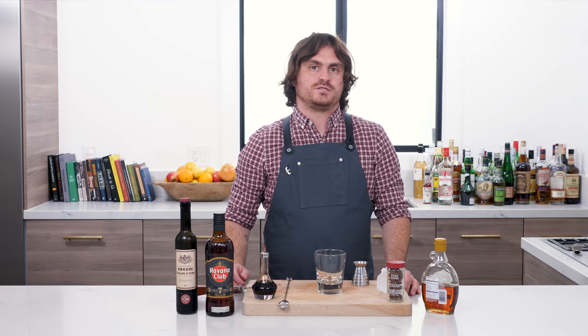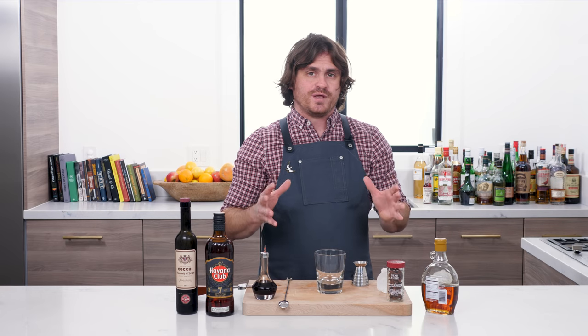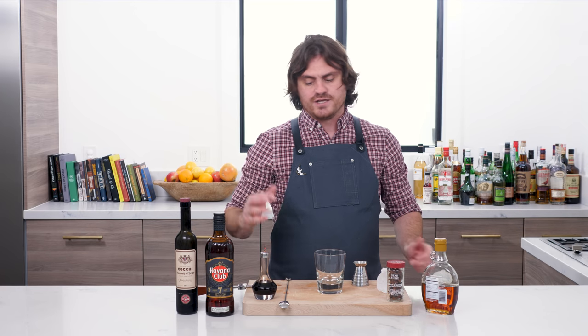My name is Leandro Demon Riva, and today we are going to be making a flapjack old fashioned. We've taken a little bit of a break, but today we're going to continue our deep dive on Kara Newman's book, Nightcaps, 40 Cocktails to Close Out an Evening.